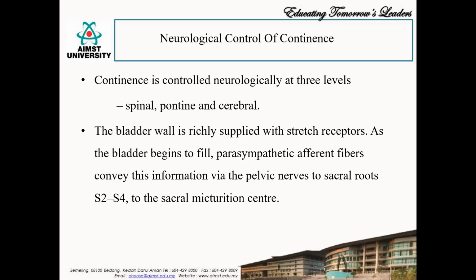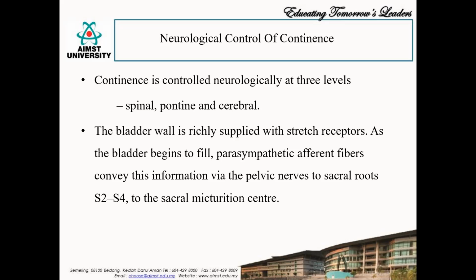We will see a little bit in detail about the neurological control of continence, or neurological control of this particular cycle. We have three levels of control: spinal level, pontine level, and cerebral level. When every situation favors, they will have the control at the spinal level and just finish it off there. But if the situation is not favorable and they want to continue filling the bladder, they can't void, then it will go to the pontine level. If still at the pontine level there is no restroom or they want to continue controlling, then they will go to the cerebral level. Like this, three levels are maintained. We will see a little bit in detail.